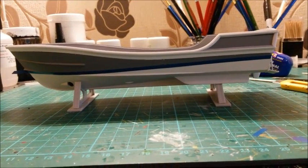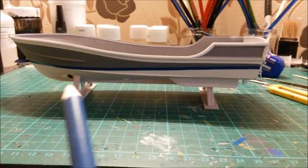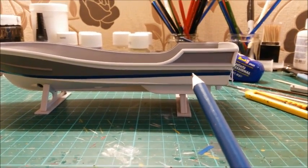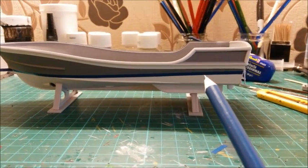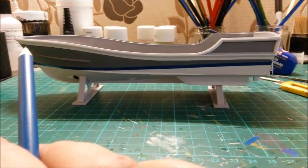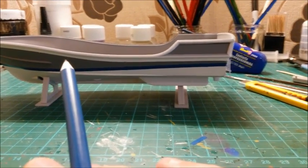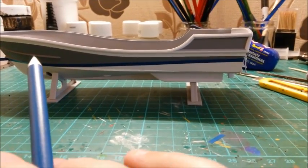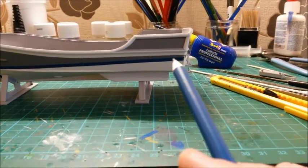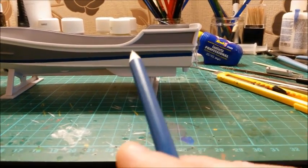The hull is now primered, but you can also see white as well. I primered it with my normal primer, let that dry, masked off some areas, and then spray painted in the white. There's a guy on BritModeler called Big Dave building the lifeboat at the same time as me, and he was told that wherever there's a light decal — light red, yellow, or orange — it's best to put a white base coat down first, because the decals are quite transparent. So I've done that. You can see just under that lip, that's all white. That section all the way down that line is going to be a two-tone yellow and red decal, so I'll put the white base on for that.